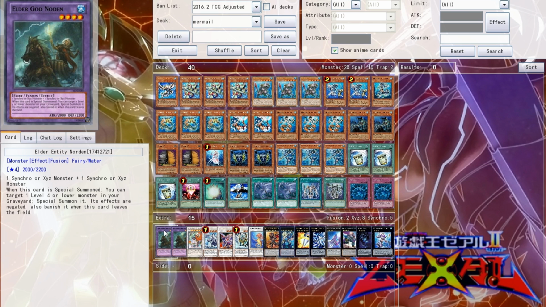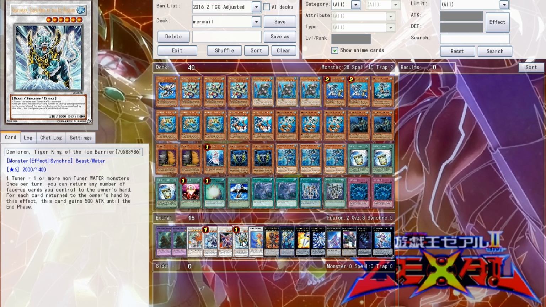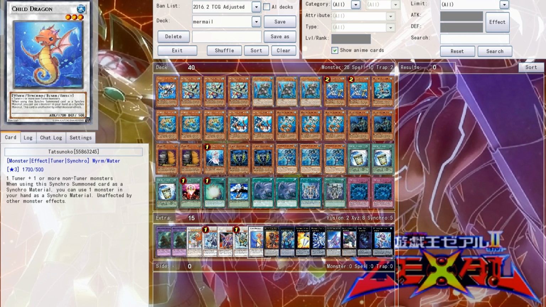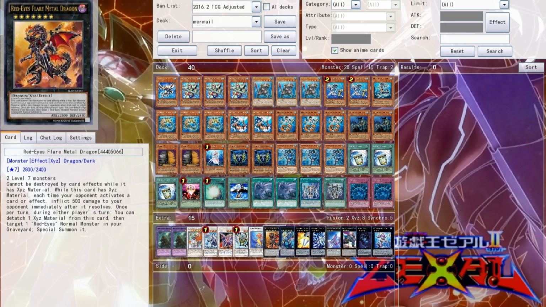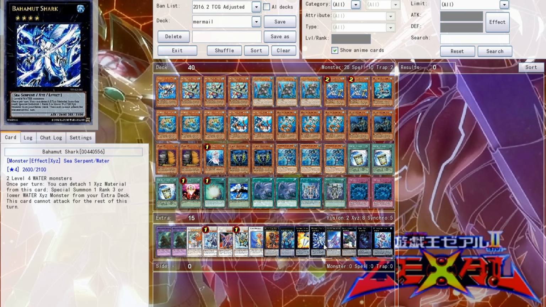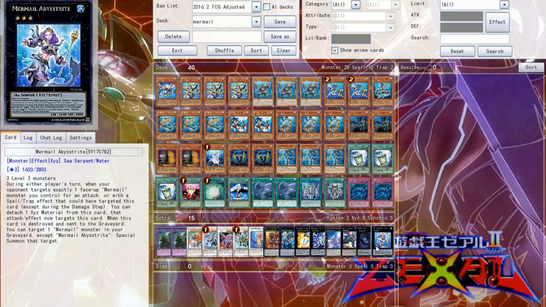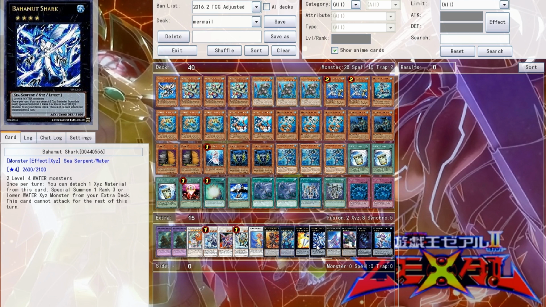Double Norden, 1 Leo, 1 Trish, 1 Garnier, 1 DeLorean, 1 Child Dragon. You guys know him as Takasuko. I believe it's something like that. I don't know why they call it that in TCG, but this just allows you to go to the bigger ones easier. 1 Red Eyes Flare, 1 Mermail Abyss Gaios, 1 Big Eye, 1 Bahamut Shark, 1 Castell, Abyss Dweller, and Abyss Shrite. Abyss Shrite from the Shark.